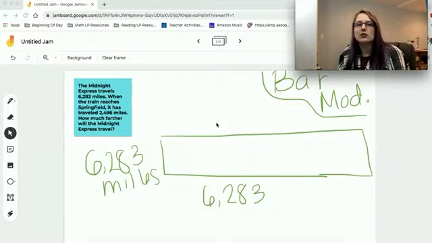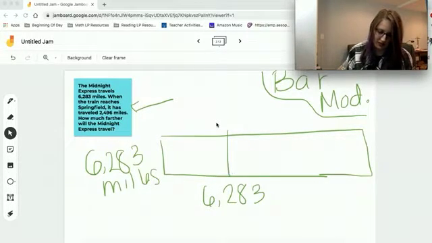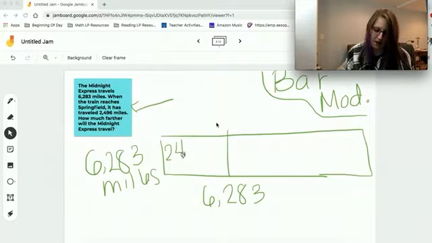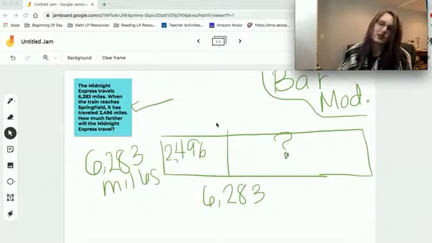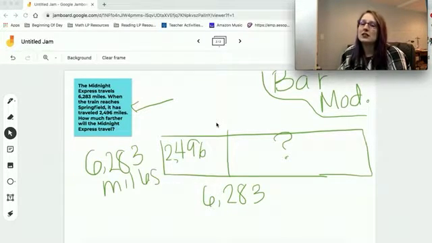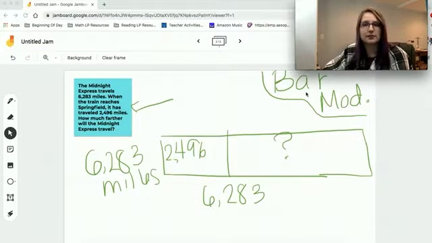Now, the next thing I need to do is figure out how many miles it has already traveled. Well, I know from the story problem, it tells me right here that it has traveled 2,496. So I'm going to draw a line and pretend that this part is how much it has already traveled. Now that I see it in a picture, I know that there's a big chunk still that this train needs to travel. Lots of distance. From here, you can choose a number of different strategies to solve it using numbers.